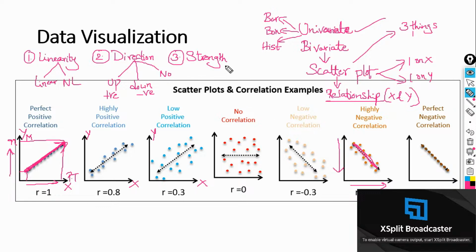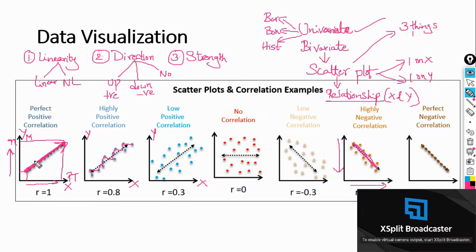Now comes strength. This is very important. Why? Because strength talks about the scatter, the spread. How close is the scatter? Is it very close to each other or is it separated more? That is what you observe with respect to strength.